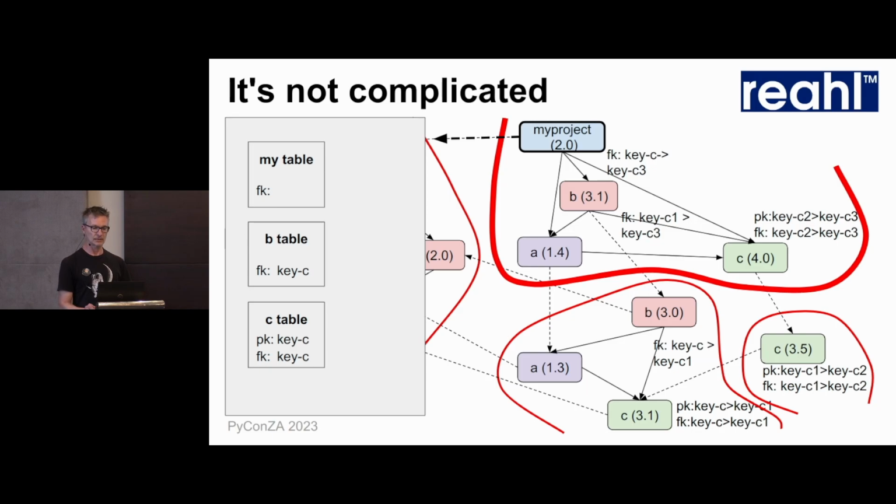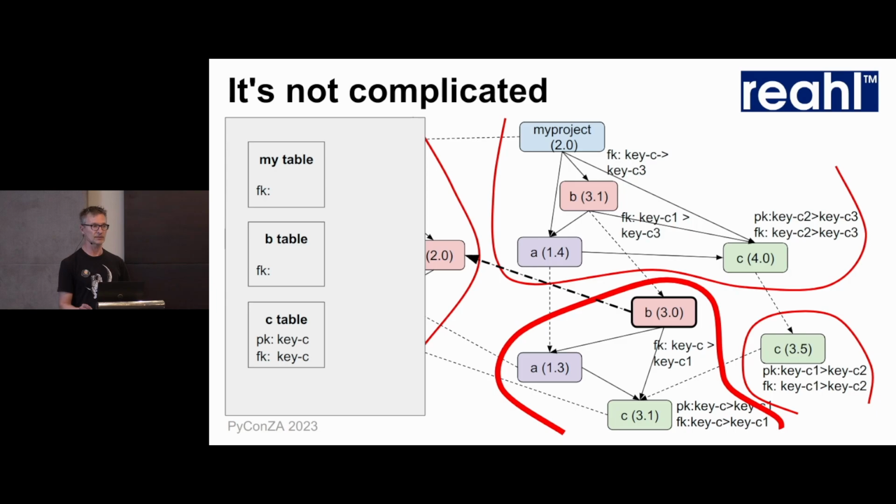So the answer is no, and that means we can actually drop its foreign key, in this case, the key C. And now we can move down in these versions and go to B 3.1 and say, okay, does it point to a cluster that we haven't done before? It does. So that means we sort of suspend what we've been doing there, jump to that cluster and start with it at the highest level here. And again, ask the question, does that B point back to something we haven't dealt with before? We've dealt with it, so we can actually drop its foreign key and the key C disappears.